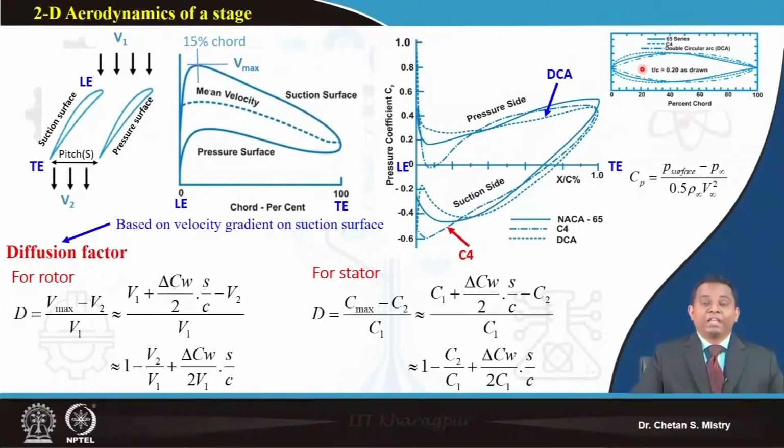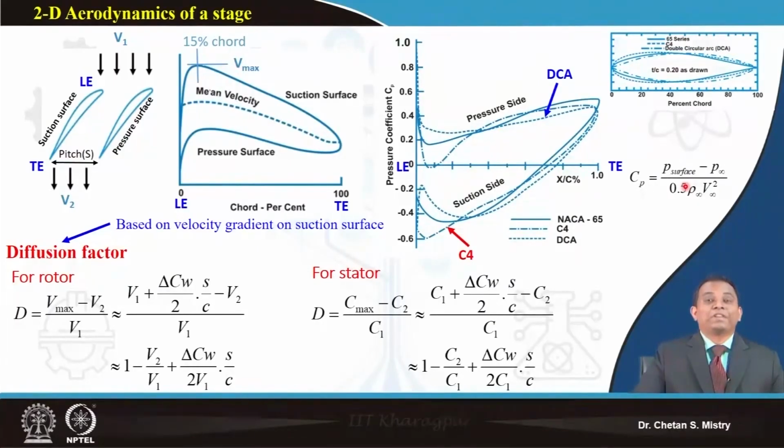Now, what is happening on my suction surface and on my pressure surface, we represent by the term called pressure coefficient. This pressure coefficient is nothing but the pressure we measure on the surface minus free stream pressure, divided by half rho v square. Those who have a background in aerodynamics may know this represents my pressure coefficient. In your aerodynamics lab experimentation, you might have measured this pressure distribution, and based on that you might have calculated your lifting force.